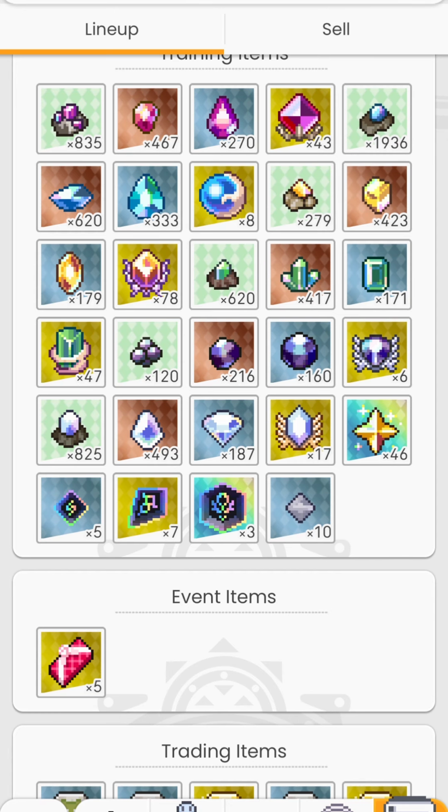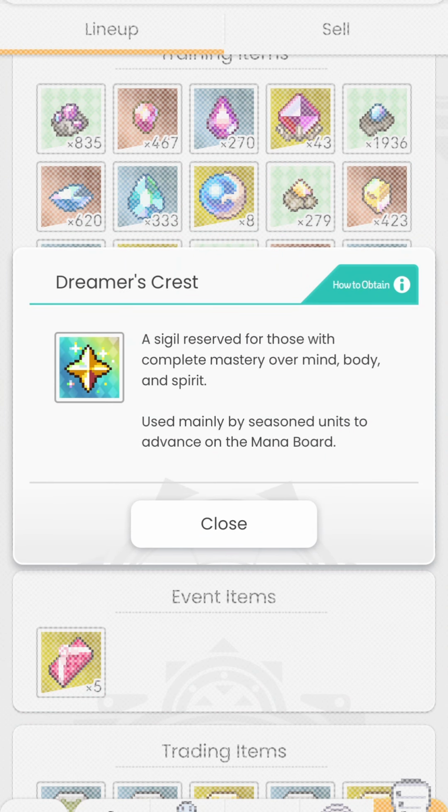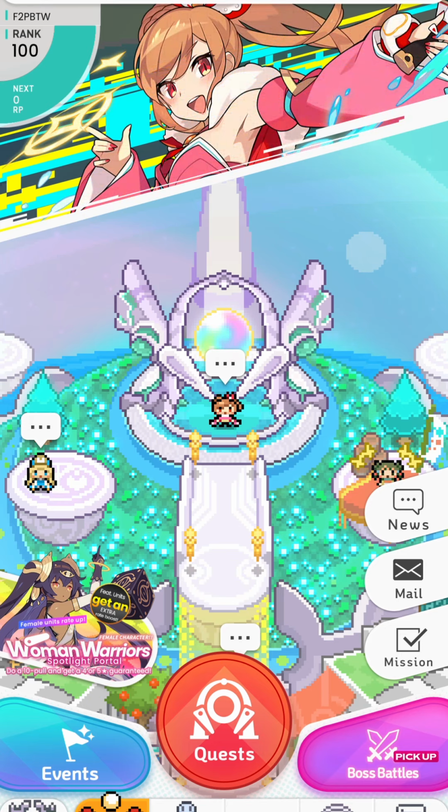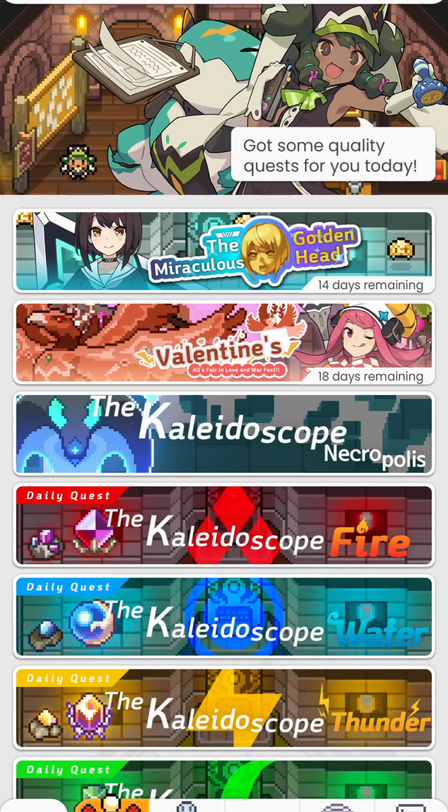So as a beginner, you may be lacking these as well, the Dreamer's Crests. These items are super rare at the beginning because you just cannot find them, right? Because doing boss shops, they only give you like 2 per boss per month, which is really low. You need about, and this is just a rough gauge, about 30 Dreamer's Crests just to max out one single unit, I think. But you can unlock a high quantity of them by going to the Kaleidoscope itself.